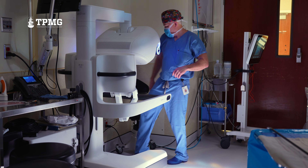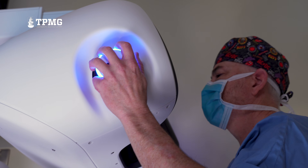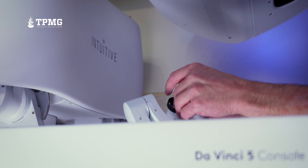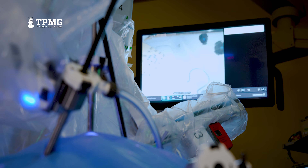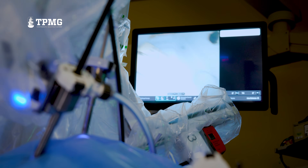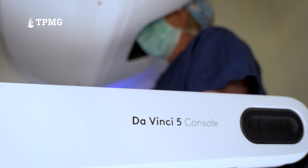This new version offers more comfort because it's able to be situated more easily. There's a console we can move any way we want. It's also more efficient because I can operate and control the robot settings — which way I have the camera and how much insufflation comes into the patient's body to give me an area to operate — and I can control that all from inside the console.